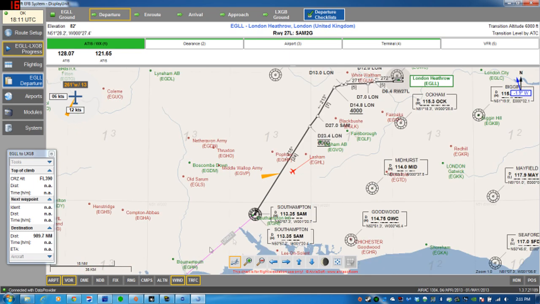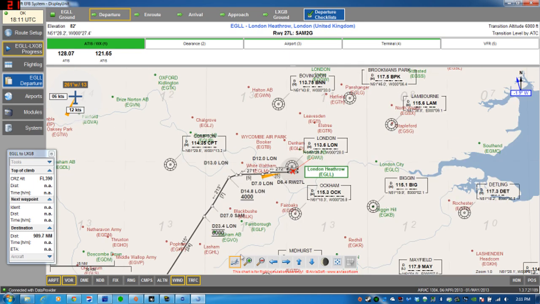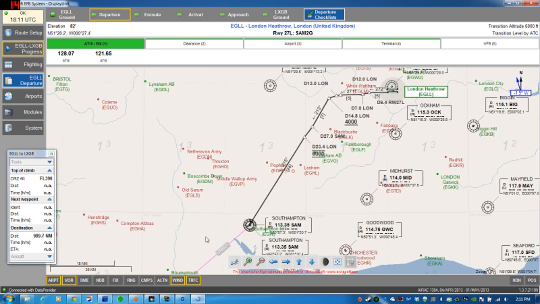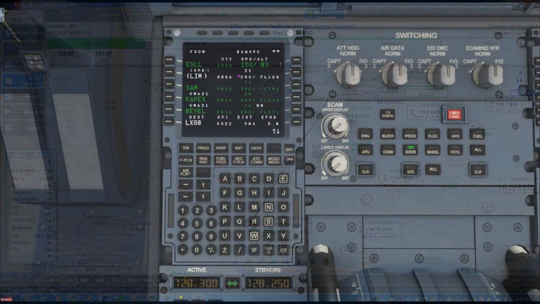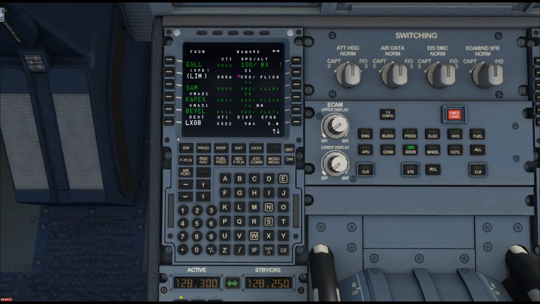Let me scroll down a little bit here. No altitude constraints beyond that. If I turn off syncing to my aircraft, I'll be able to scroll. There we go. Pretty good. So it's a step climb: at or above 4,000 at that waypoint, at 6,000 at that waypoint, then climbing after that. Great. So back into the Airbus, we can plot this stuff in.